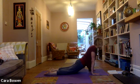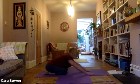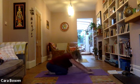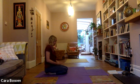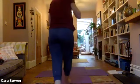Now just rock back into child pose for a couple of breaths, and we'll do a teeny little bit more face up dog, but come back into child or into kneeling if you prefer, and just give your hands a little bit of a rest for a moment. Let's have a look. Yes, if you come into kneeling, you could shake your hands out. Absolutely. Yeah. Very nice.